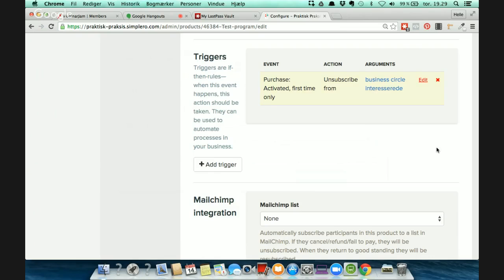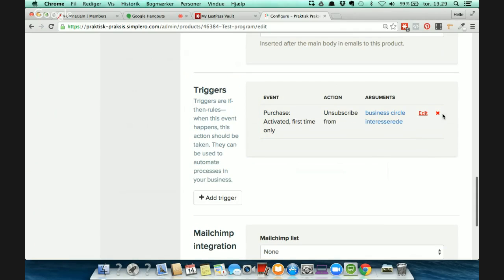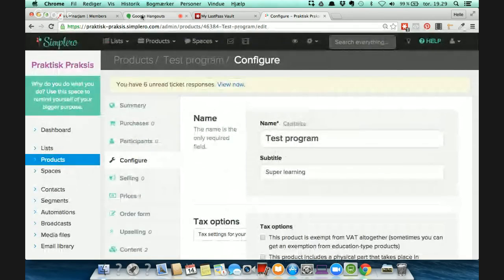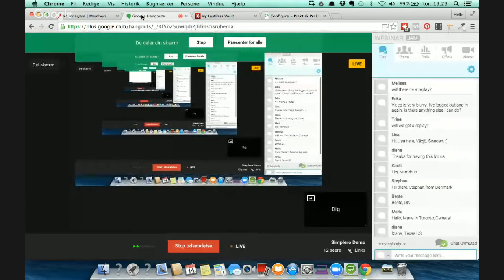And any time you want to get something away again, you just edit it, or you click the things here. Okay, I'm just going to have a quick look at the chats and see if any interesting questions come in.